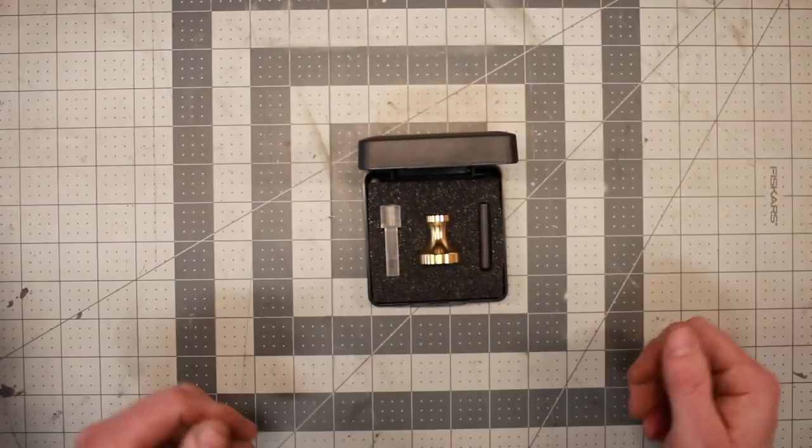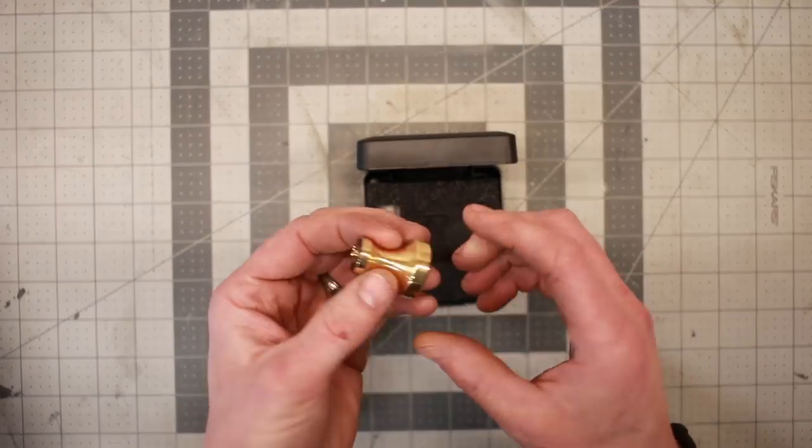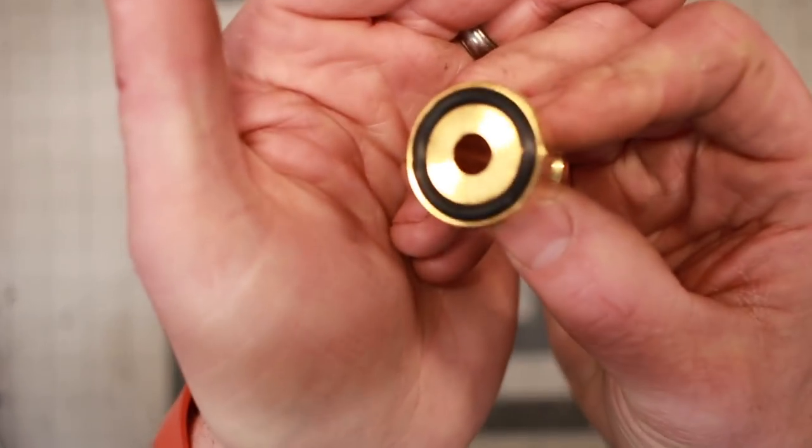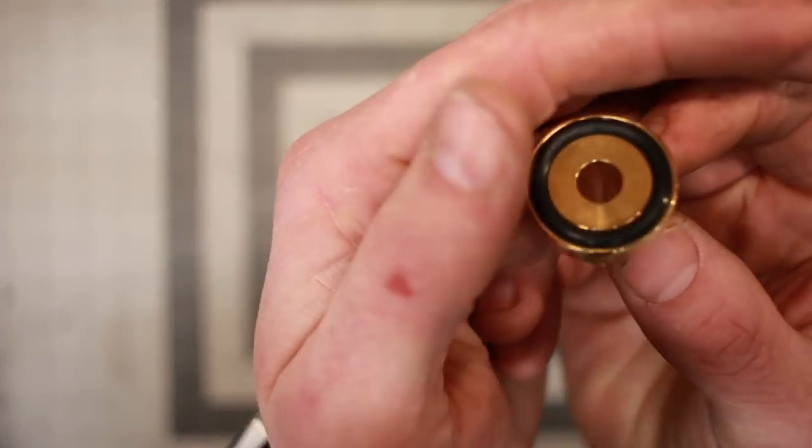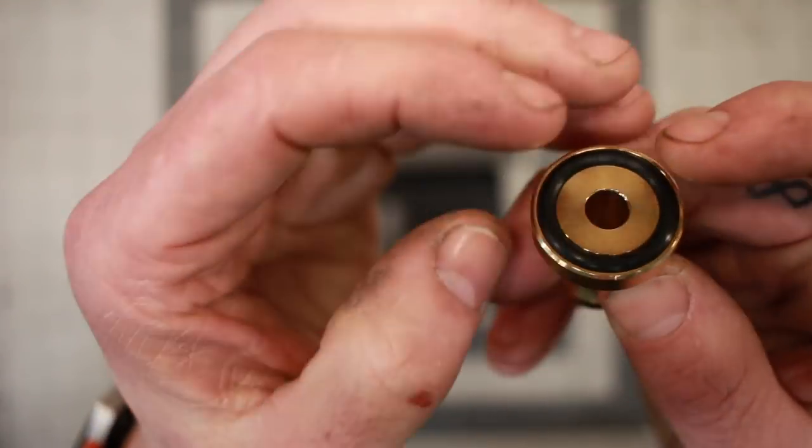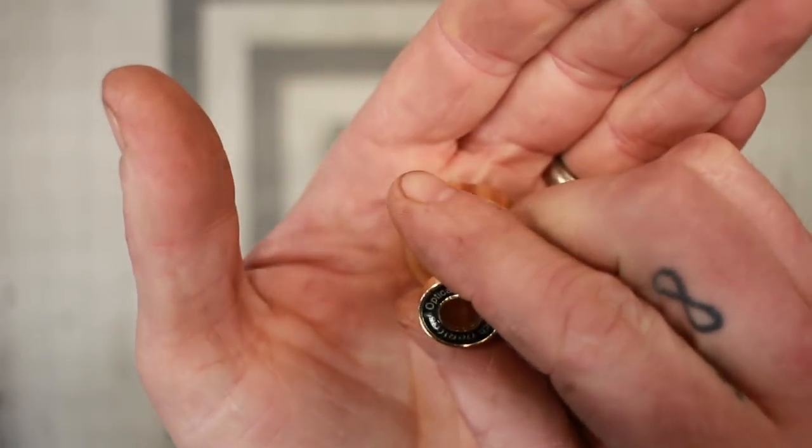So, this is an optical center punch. Now, there's a lot of different versions of them out there. This one is very simple. Essentially, it's this brass weighted thing. You'll see it's got a little rubber O-ring in there. And one thing I did notice is that when I first had this, you have to make sure this O-ring is all the way down, because when I got it, it kind of started poking itself out. And obviously, that could skew the way this works a little bit.